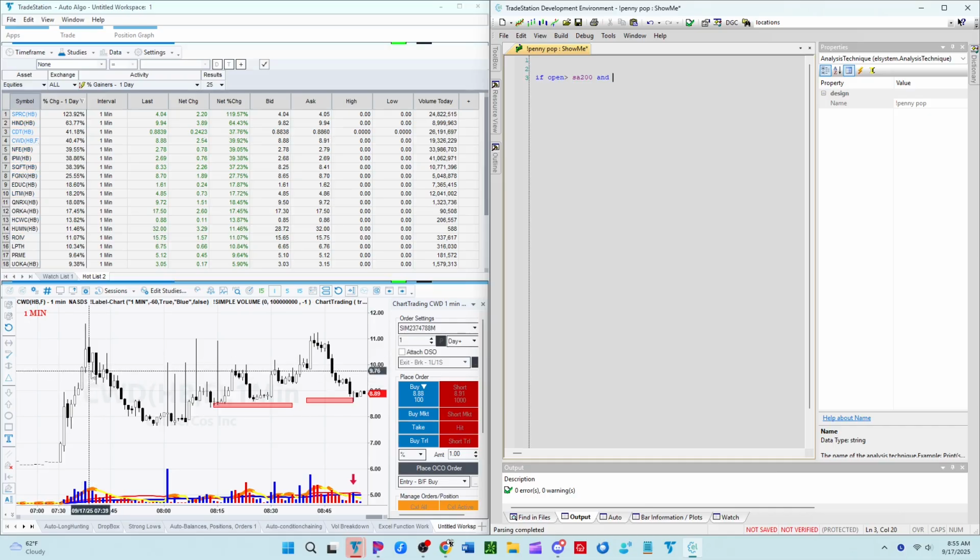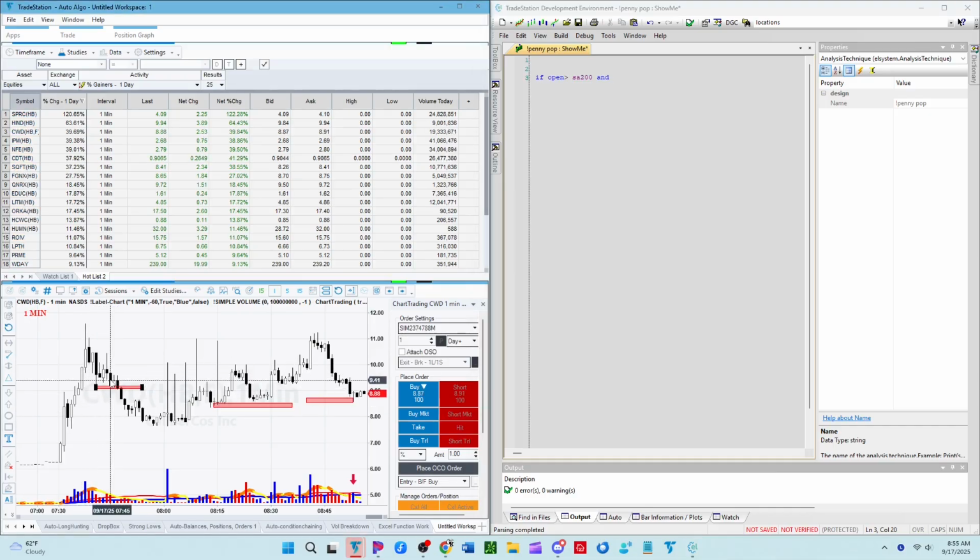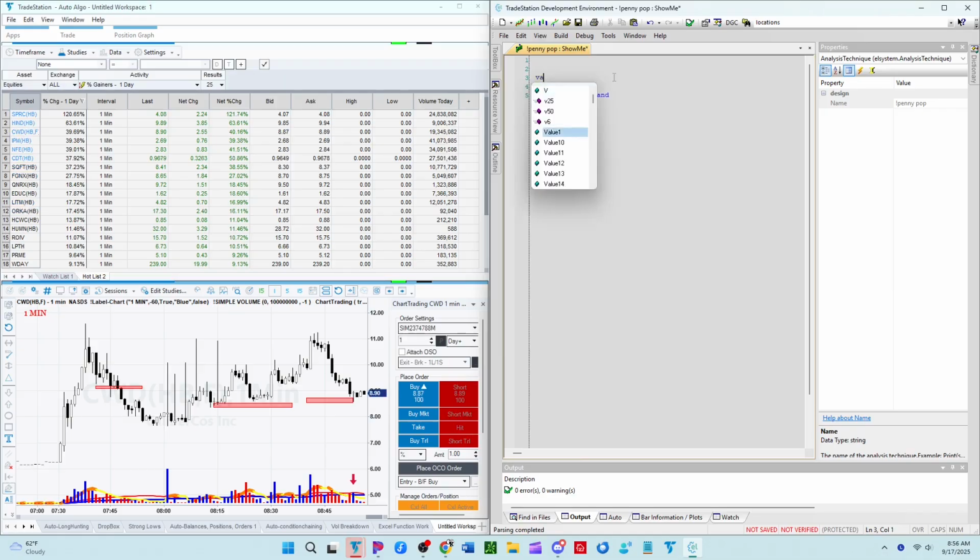What I typically would start with is just a general entry criteria, the condition. I know that with a penny stock, we're going to be moving up aggressively. That's what we're doing anyway. We're looking at these top gainers of the day. So we definitely want to say that the price needs to be above the 200 period moving average.